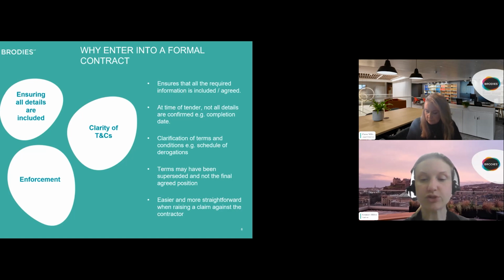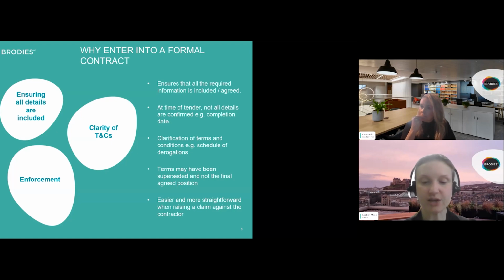When one has, for example, tender documents that have been issued, and then the contractor submits a tender with some qualifications in relation to the terms and conditions or the specification, they may be specific to a relevant clause, or they might just generally be included within a schedule of derogations, and it might not be clear what the final agreed position is, especially if there's been back and forth in relation to particular terms. Some of the points may well have been superseded, but will that be clear from the correspondence? And even if you can finally work that out, how long does it take to track that through?